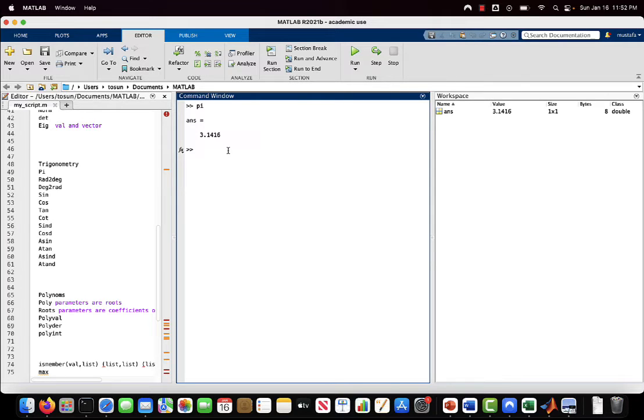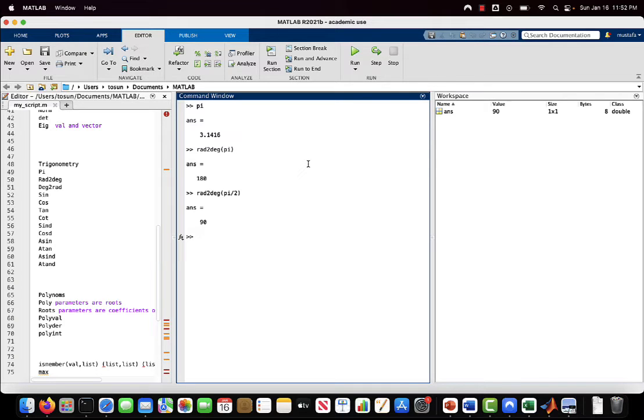And in trigonometry, we have 2 degrees. One of them is radian and degree, and you can convert the radian to degree with the rad to degree function. And if you use here a pi, the result will be 180. And let's use pi over 2. Right now the result will be 90.